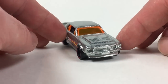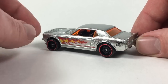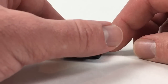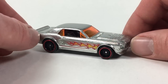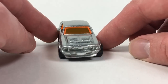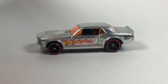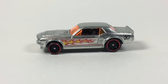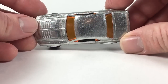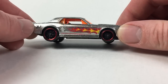Which was its only mainline release, and then it was also seen in the 2013 Cool Classics series. It was in the 2014 Mustang 50th Anniversary Series, the 2016 Ford Performance Series, and most recently seen in another Walmart series, the 2017 Vintage American Muscle Series. So this car in particular has had a lot of Walmart exclusive releases, so I guess it's fitting that it's in this Zamac Flame series.